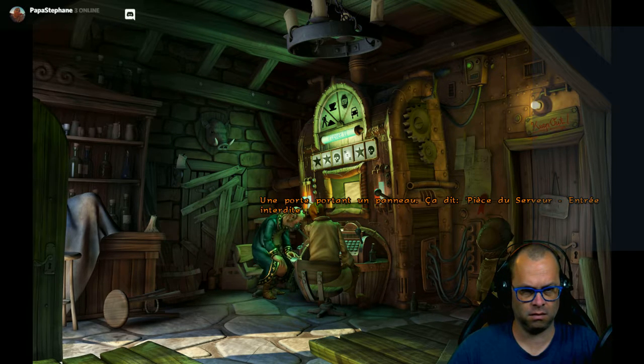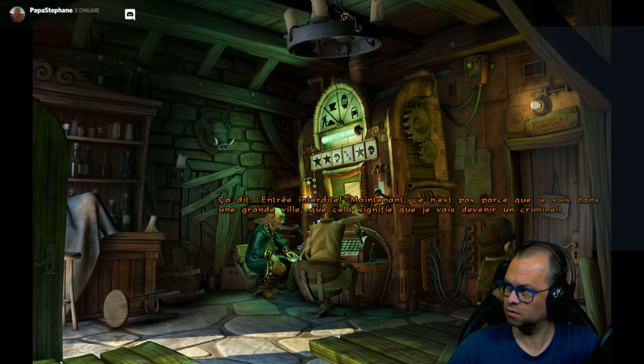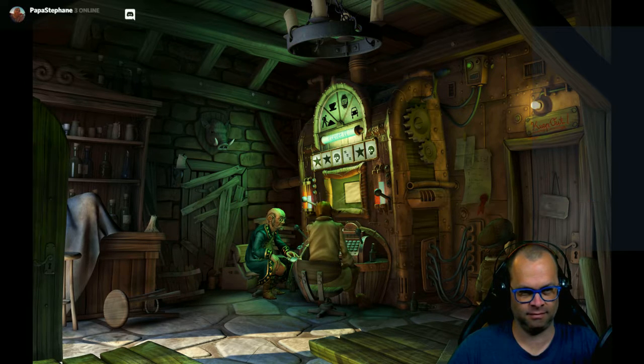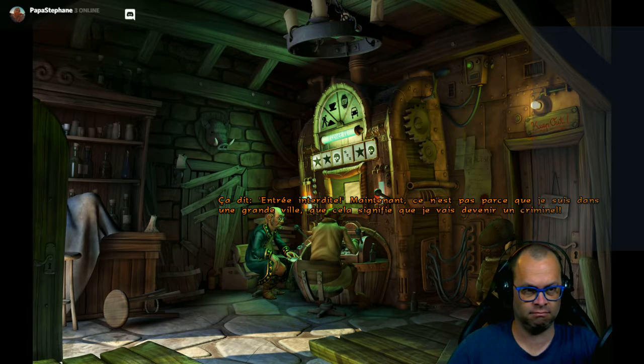A door bearing a sign that says server's room, no entry. Oh, la salle des serveurs. It says no entry. Now, just because I'm in a big town doesn't mean I'm going to turn into a criminal.